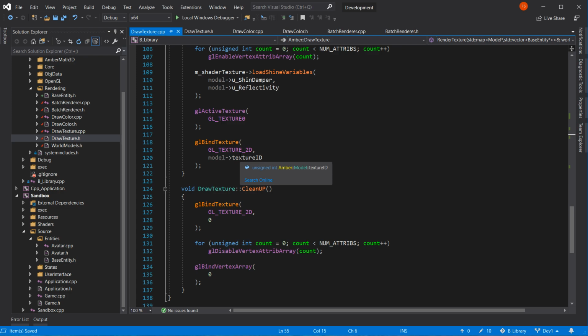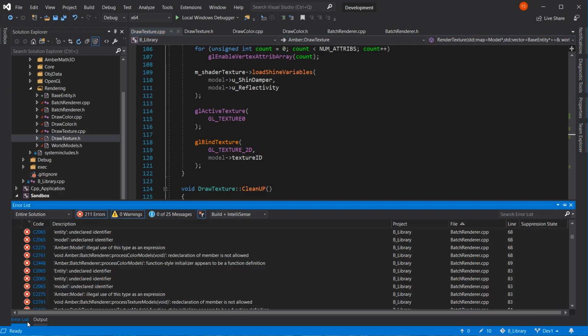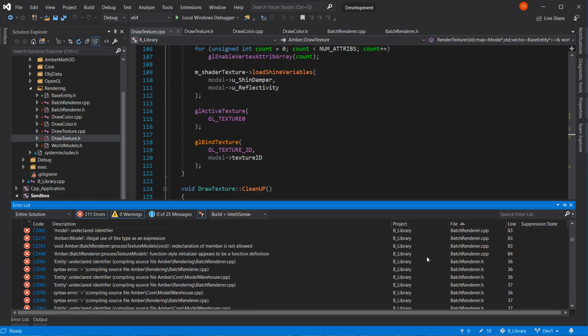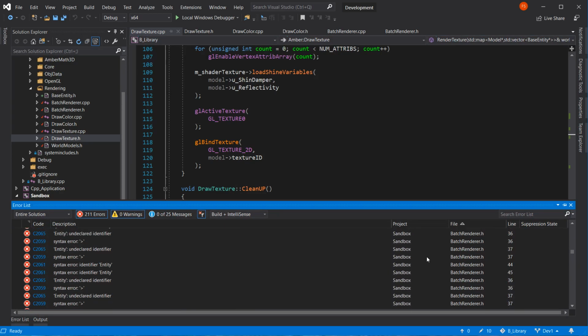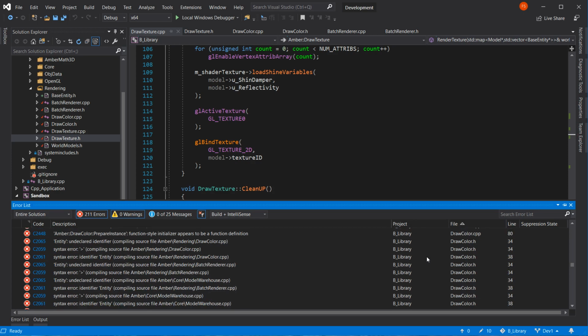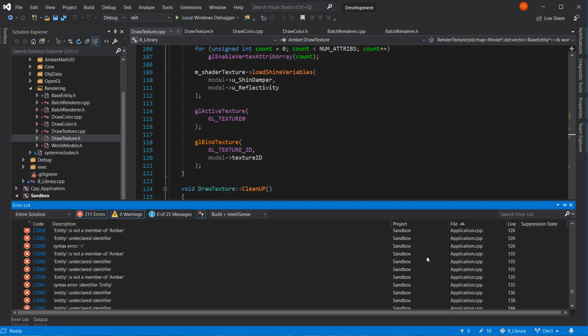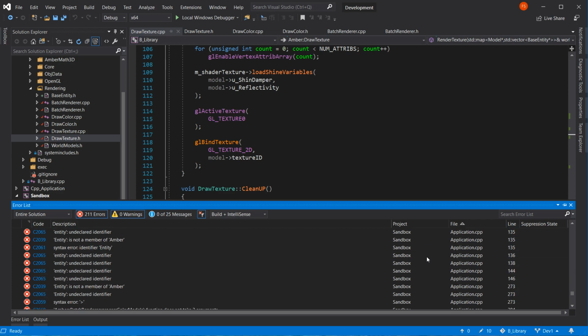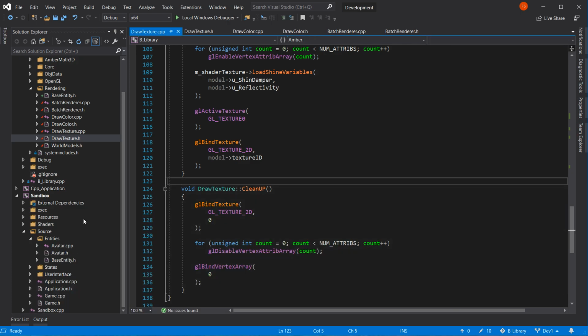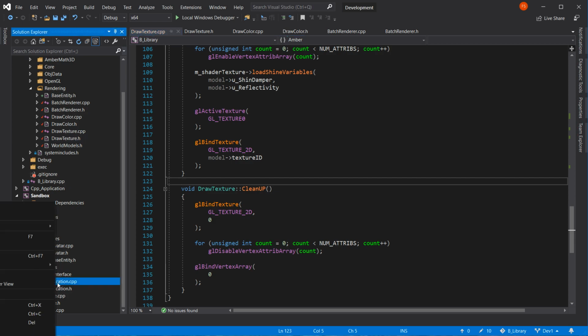Alright, I think we've been through all of this lot. Error list, batch renderer, draw, application.cpp. In Sandbox. I didn't realize that was still a thing. Okay.